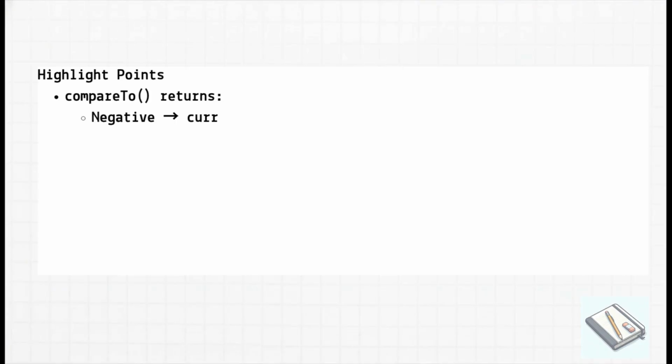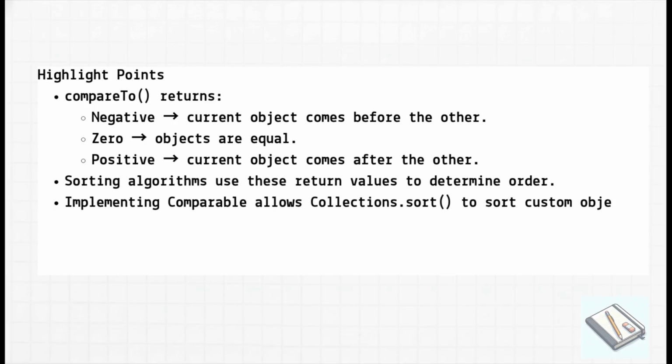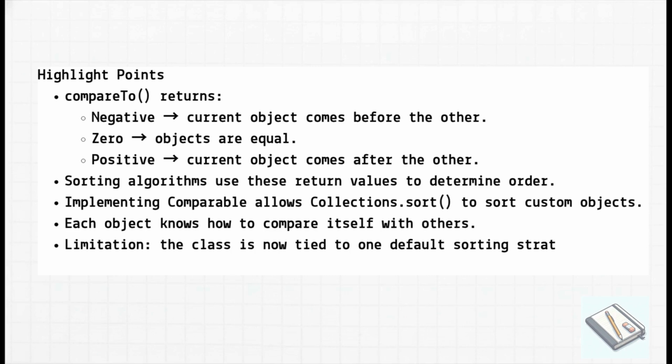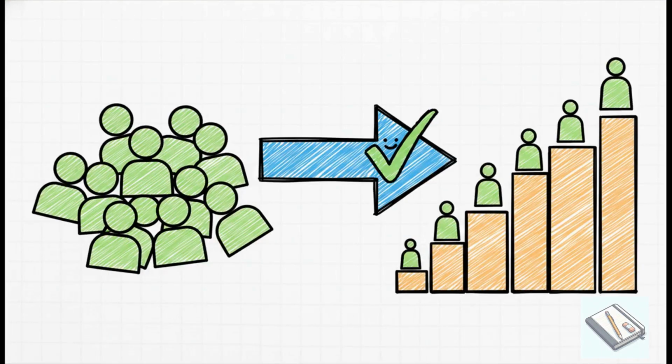So what does that look like? Well, we make our Student class implement the Comparable interface, and then we provide the logic inside this one special method, compareTo. Right here, we're telling it to sort based on the student's ID. The logic is now built right into the Student class itself. Now, this compareTo method has some very specific rules you have to follow. It has to return a negative number if the current object comes before the other one, a 0 if they're equal, and a positive number if it comes after. This is the signal the sorting algorithm uses to figure out where everything goes. And boom, just like that, problem solved. Our call to Collections.sort now works perfectly because it can ask each Student object how it compares to the others, and they all know the answer.